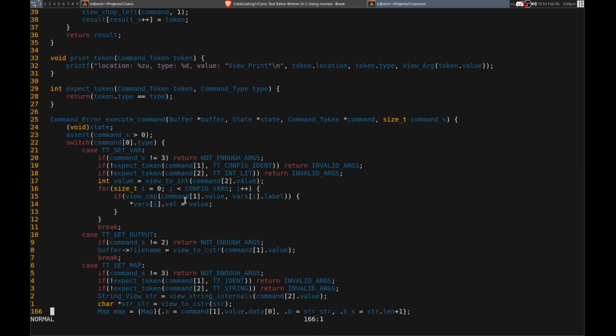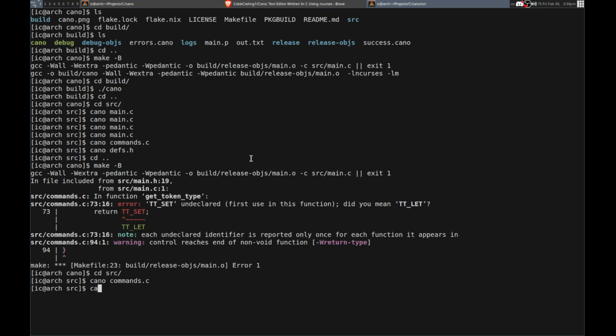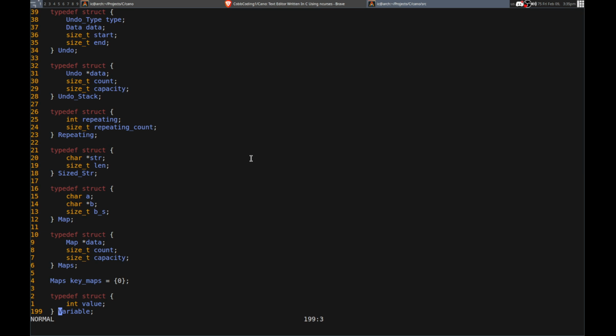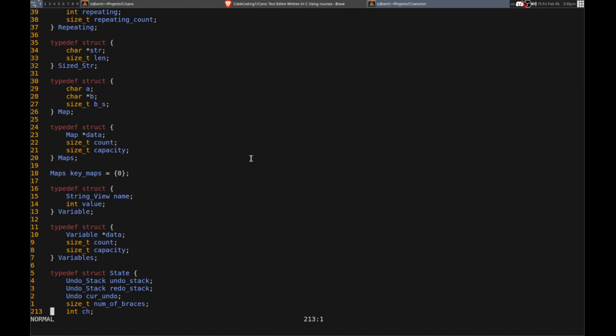So now we need to do stuff with those variables. So we need to push the value, the value found right there. Oh shoot, we need the name. Obviously. Def.h. So in the variable, right? Yeah, we need the name. So that'll be a string view, I think. So that's the variable name, as well as the value contained within it. I think the name should go first, actually. Let's go ahead and do that. There we go. Okay. And I think that makes sense.